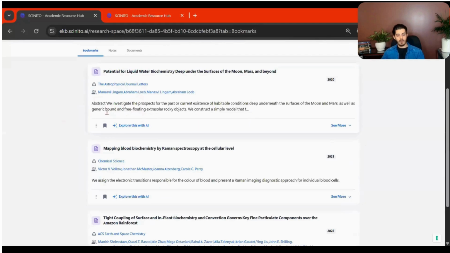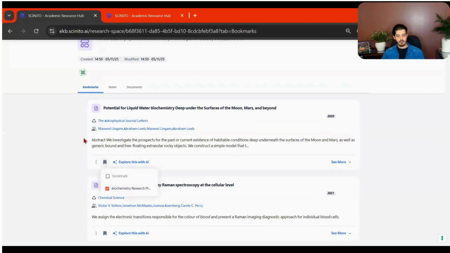Now, bookmarks, we saw in the search that there was this button down here with every search result that the search feature had found, which is just a standard bookmark icon. That means that you can bookmark this particular result so you won't lose it later in a few places. One of which is just regular bookmarks. You might not have a project that you're actively working on, but you found this article interesting and you don't want to lose it. So you just bookmark that.